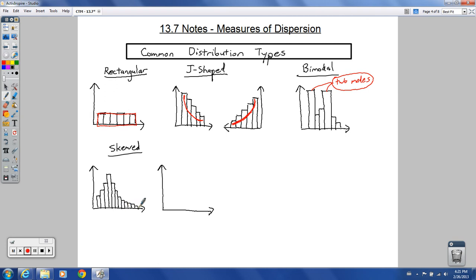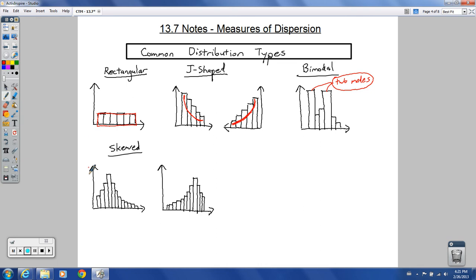So this is just an example, but here's the tail of it. You think it kind of gradually gets going down there. Think of that as the tail. So this is one that is skewed to the right, and then I'm just going to take this and basically reflect it. It won't be a perfect reflection, but imagine something like this, and then it starts going up a little quicker, gets higher. You don't have to have the same exact number of bars as I do, but that one would be more skewed to the left because the tail is going to the left here.